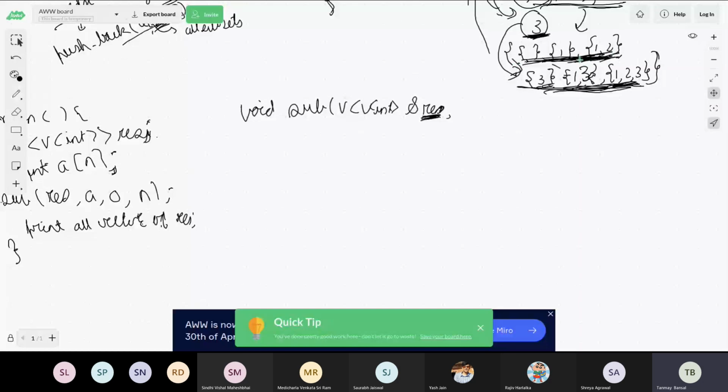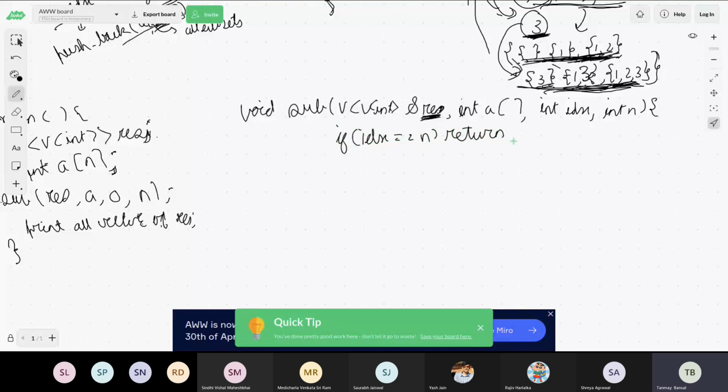But if I don't use the reference, I can't make this assumption, because every time I call this function, it will generate a new variable. What is our idx, an integer? First I'm checking the base condition. If idx equal to n, then just return, because you don't have any element to consider.